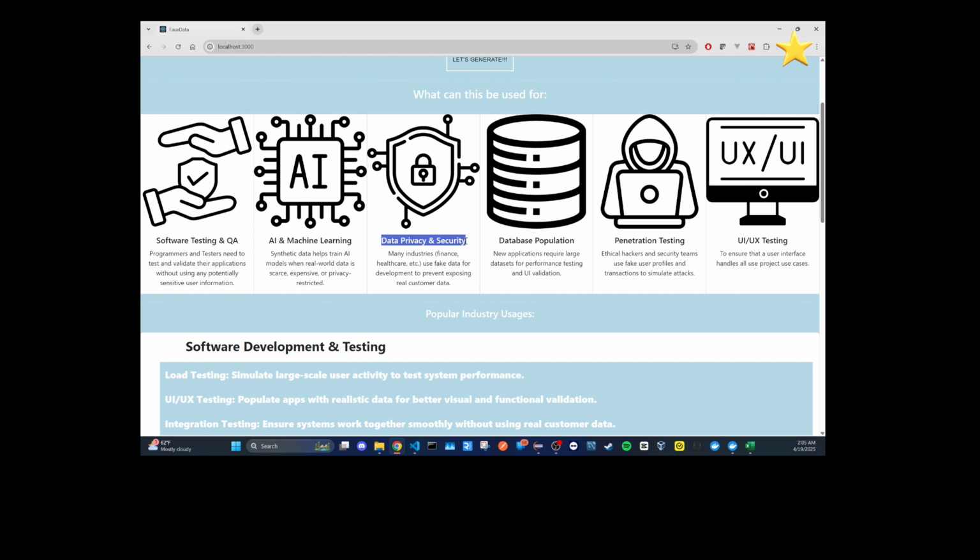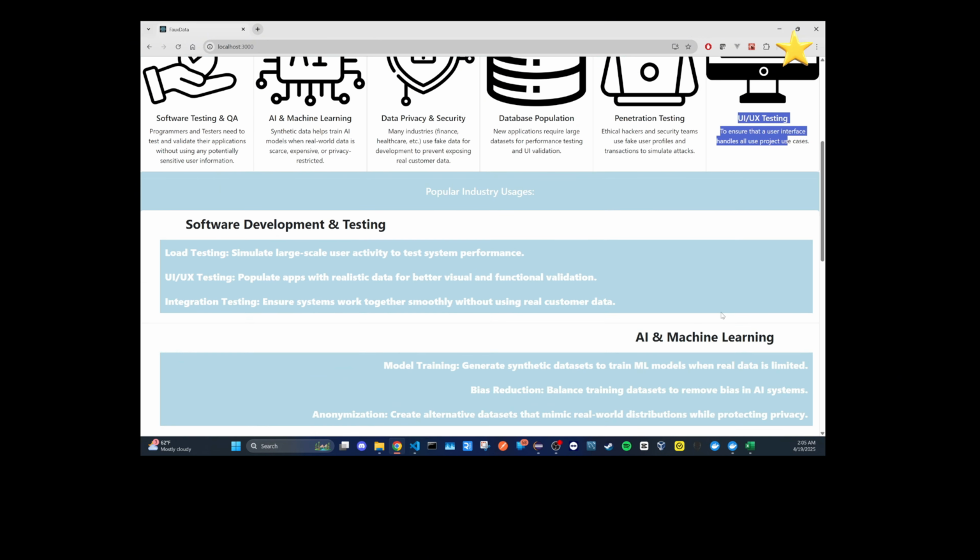In order to validate that your application can properly secure some data, you will of course need a lot of data to use. If you just want to populate your database, or test penetration testing by having data behind certain, I would say, firewalls or certain nodes, you can test that with this data generator to have that data set protected. Or if you want to really test out your user interface and you need data, you can use this tool to help make some data points.